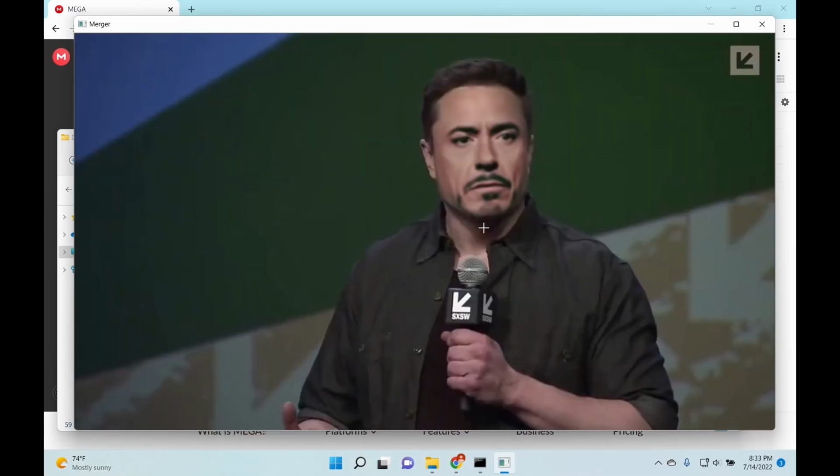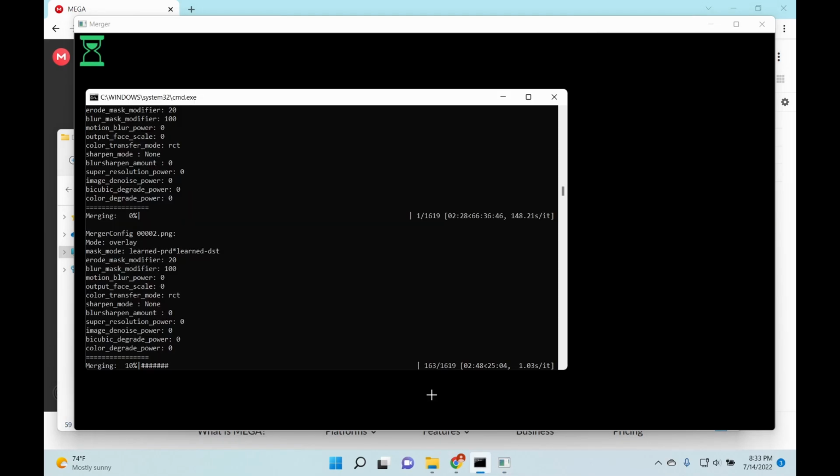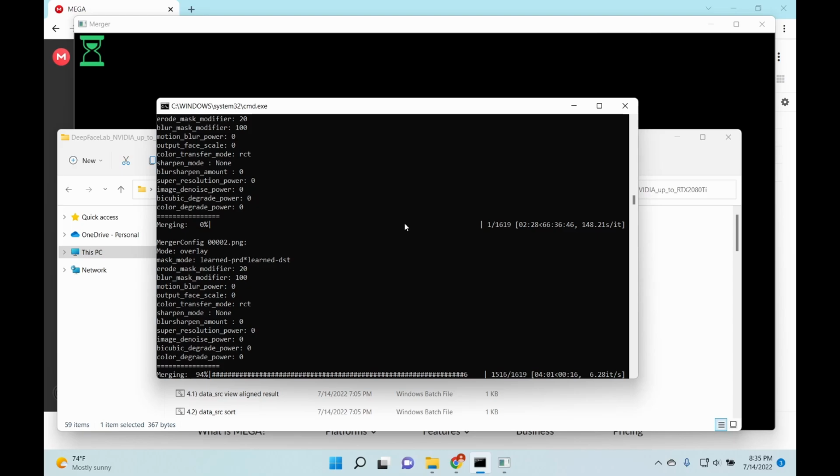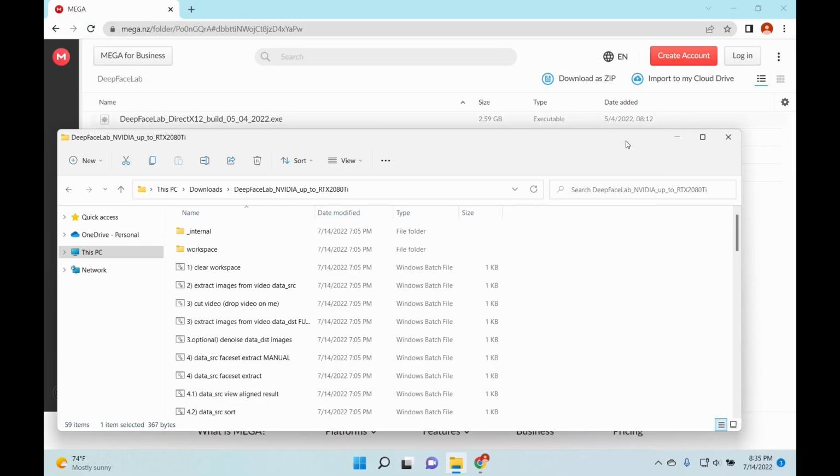So we're going to click Shift greater than, and here we go. It's going to merge the rest. We're going to wait till this magnifying glass is gone and this merge percentage is done. Once the merge is done, you can close both of these windows. It should only be a couple seconds now, and it's done.